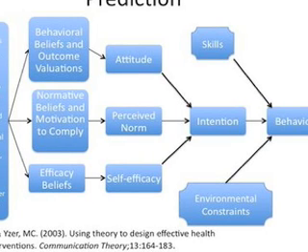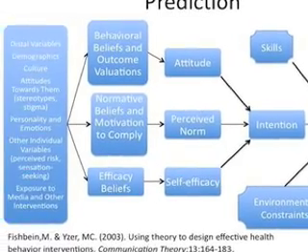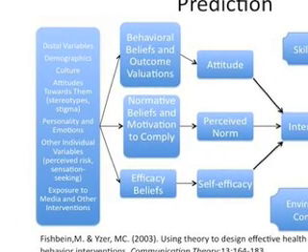What kind of attitude? What's the perceived norm? And self-efficacy. Do they feel confident they can actually make that change? And then we can go back to beliefs and outcome valuations. We can think about our motivation to comply, and then we can think of efficacy beliefs. And then all of these other factors that we've sort of just very briefly alluded to, but your demographics, your attitude, your culture, your perceived environment, etc. All of those influence the outcome of where we're going. And so really, behavior is a key factor in making changes, and those changes that we make in the built environment have to also involve a behavioral change.